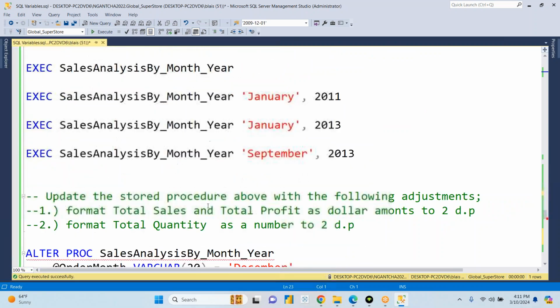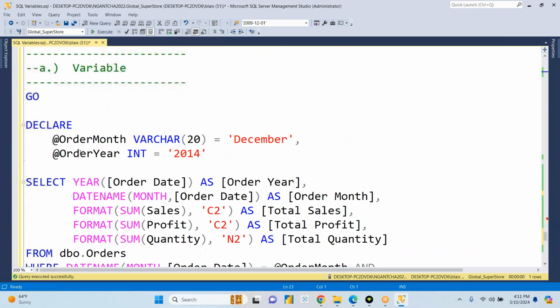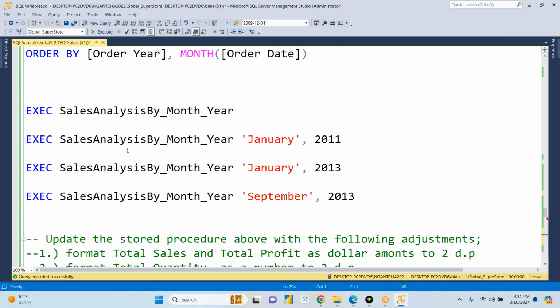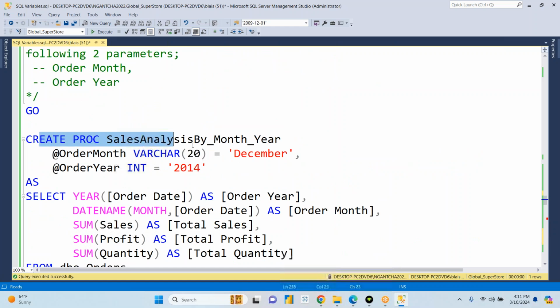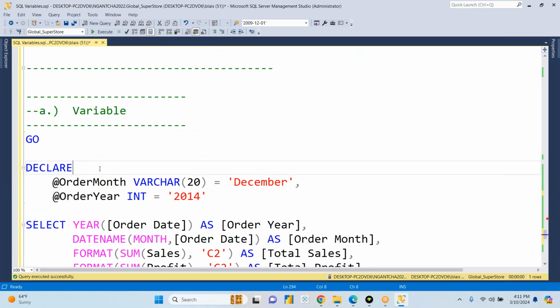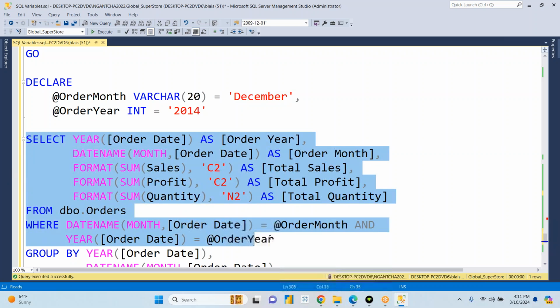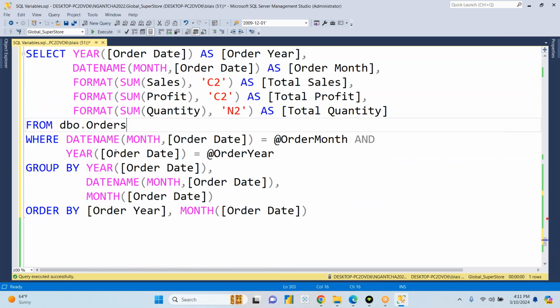So for the variable approach to this question, now you understand this declaration is necessary. In a stored procedure, it's not necessary. Once you tell the system, hey, I want to create a stored procedure, it already knows we need variables, and you just go ahead and put the variables. But in an environment without a stored procedure or a function, you need to declare. These are the 2 variables, and I've initialized them with their default values. And now this is me using it in a SQL statement.